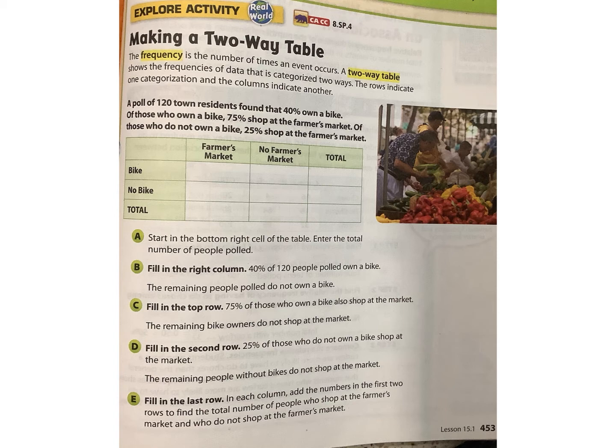Now, given that information, your brain would be like, oh, I don't know. And you'd be trying to sort it out. Well, the two-way table helps you sort those out. And so the first step you want to do is start at the bottom right over here. This cell is going to talk about the total amount of people asked. So you will go up here and find the total amount of people asked was 120. I'll highlight that for us. 120 residents. Let's put that as our total. We're going to start with that.